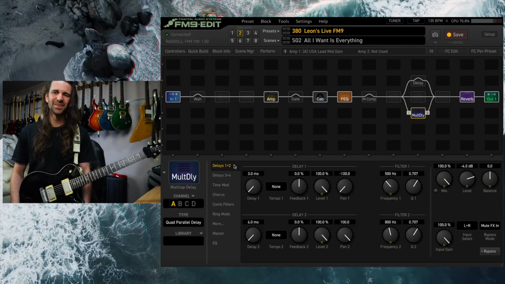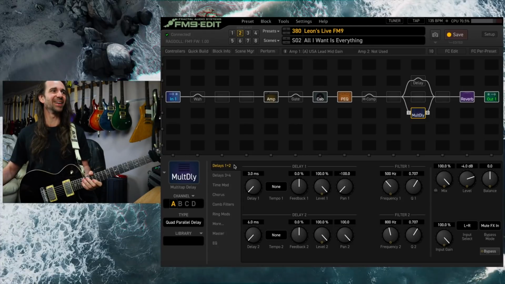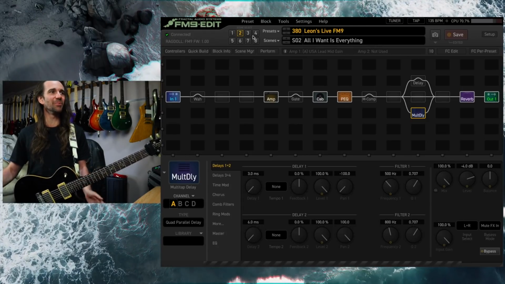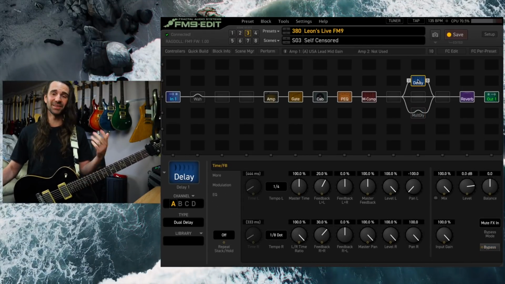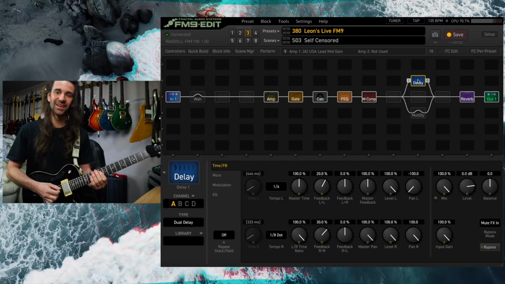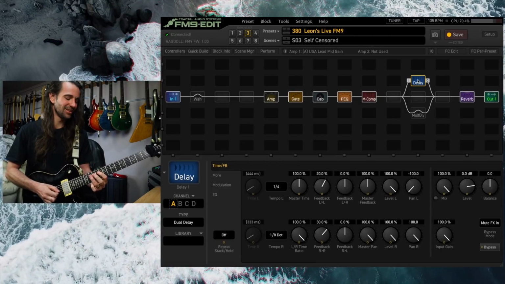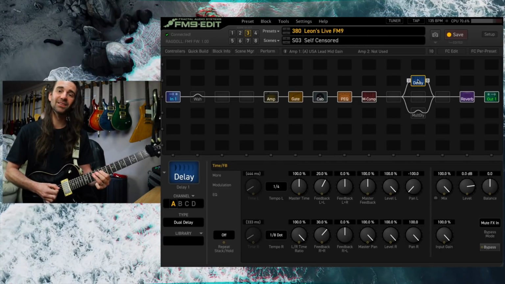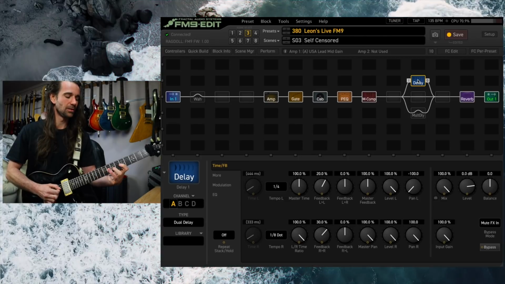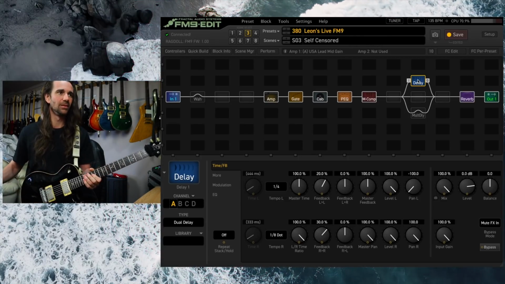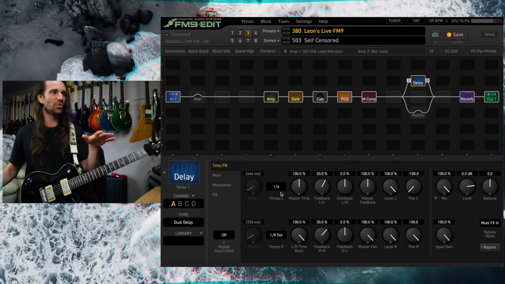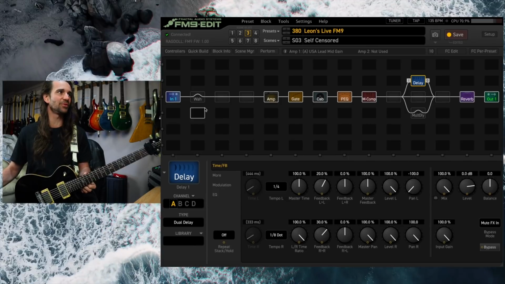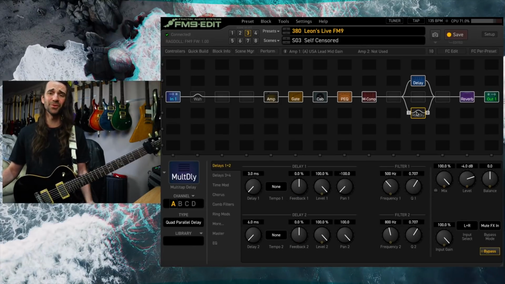That's some really, really good stuff right there. And scene 3, instead of using a multi-tap delay, I'm just using a standard delay block for a rhythmic style effect. You can see there, simple quarter note, dotted eighth note delay. There's no cross feedback there. This multi-tap delay though is so versatile.